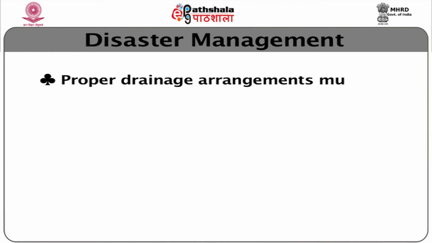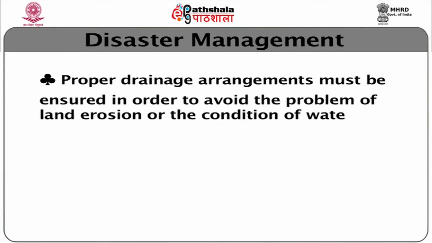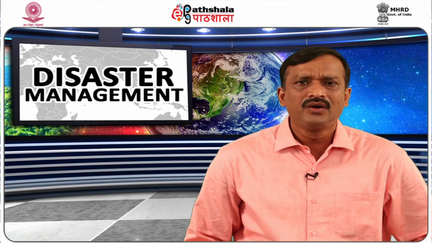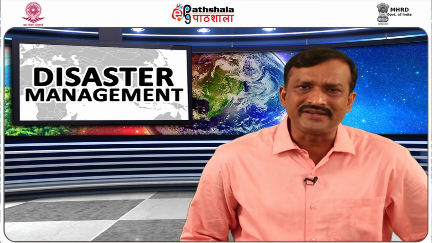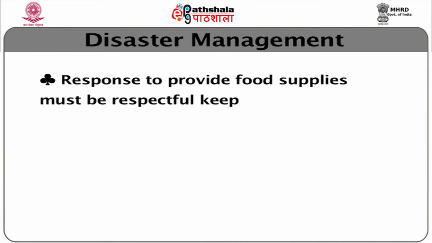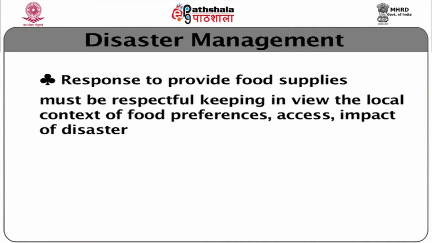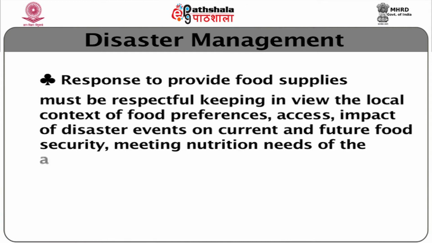Proper drainage arrangements must be ensured in order to avoid the problem of land erosion or the condition of waterlogging due to disaster events. Food security, nutrition, and food aid. Response to provide food supplies must be respectful, keeping in view the local context of food preferences, access, impact of disaster events on the current and future food security, meeting nutrition needs of the affected population, etc.